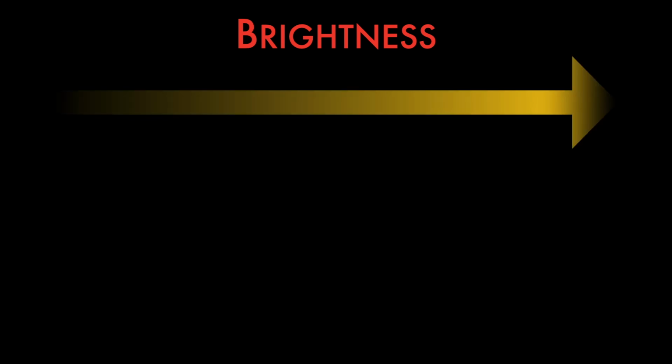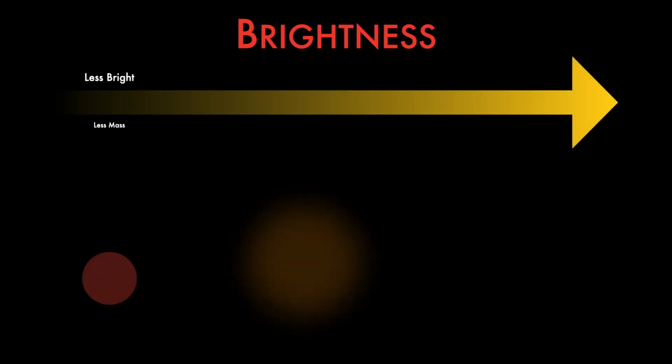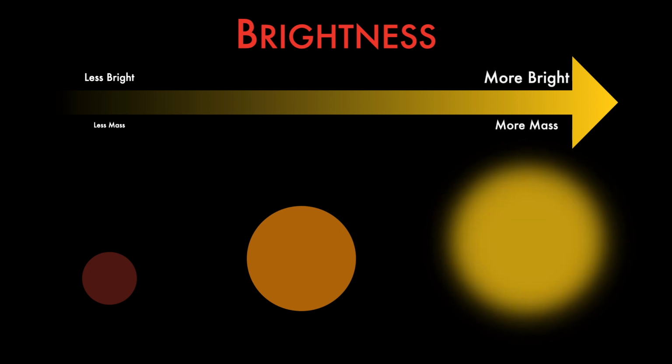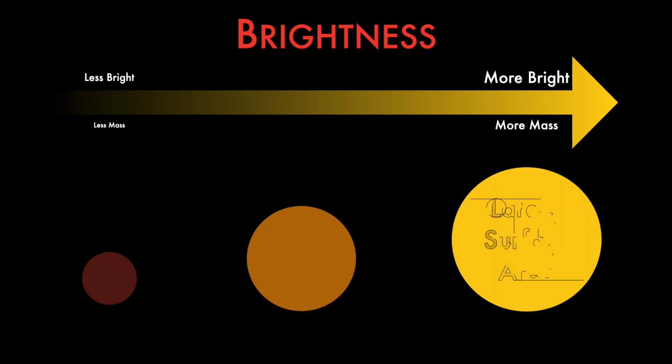The brightness, or luminosity of a star, is largely dependent upon the star's mass and follows this simple rule. The more massive the star, the more bright or luminous the star will be. This is so for a couple of reasons. First, more massive stars have a larger surface area and thus are capable of shining more light through their expanded surface. Second, more massive stars undergo nuclear fusion at a faster rate due to their intense gravity. The increased energy from nuclear fusion causes larger stars to shine more intensely.